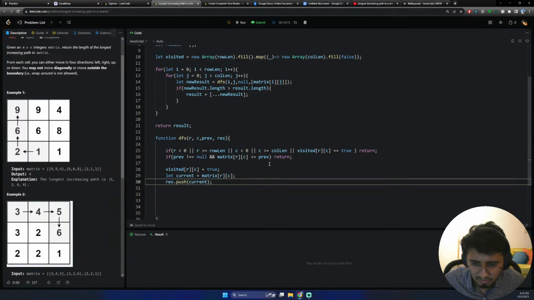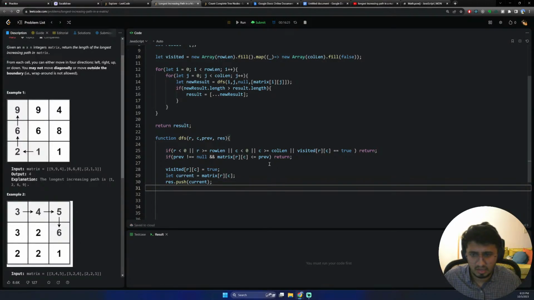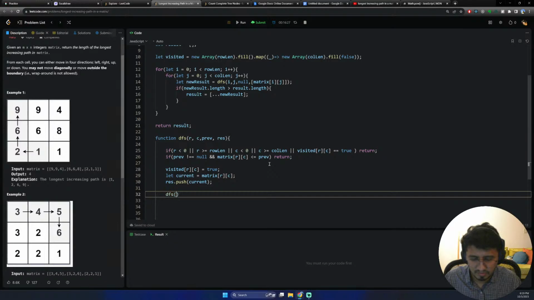Okay, so we push the current value onto the result array, and what we need to do is top, left, right, bottom. We need to go there. So DFS R plus 1, R minus 1 is top, C, then previous is now our current, and result is result.